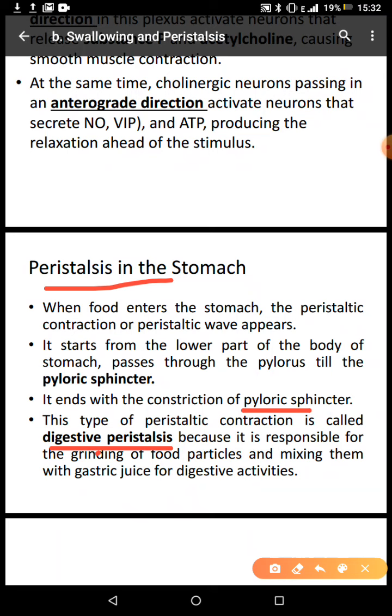Okay. So later on in pathologies, you're going to learn that if there are disorders in these smooth muscles of the GIT, it can affect peristaltic movement. It can affect defecation. It can affect absorption of materials. It can affect digestion. We'll discuss those. As at now, let's look at the normal, what really happens in the normal person. So in the normal person, this is the mechanism of peristalsis.